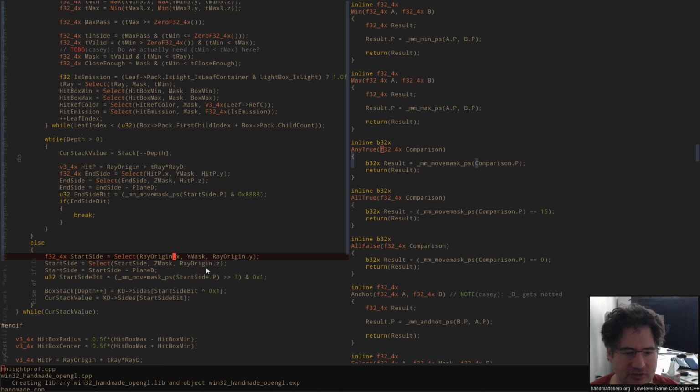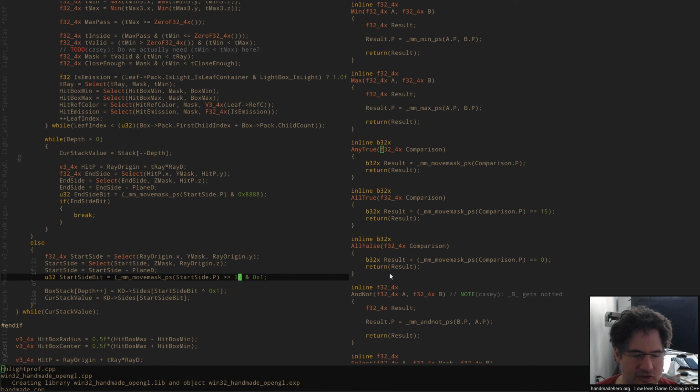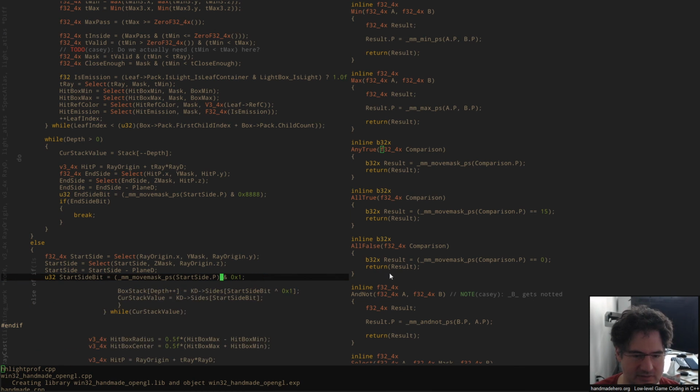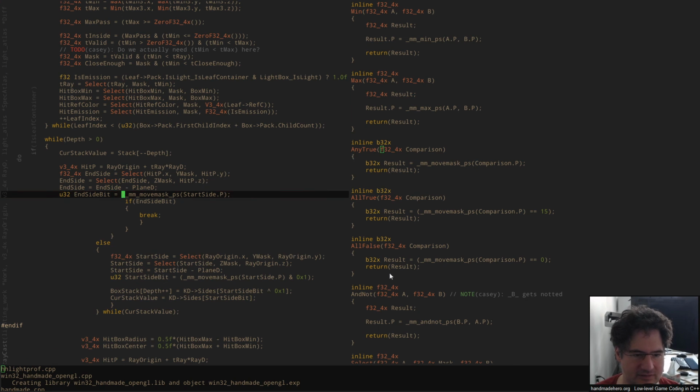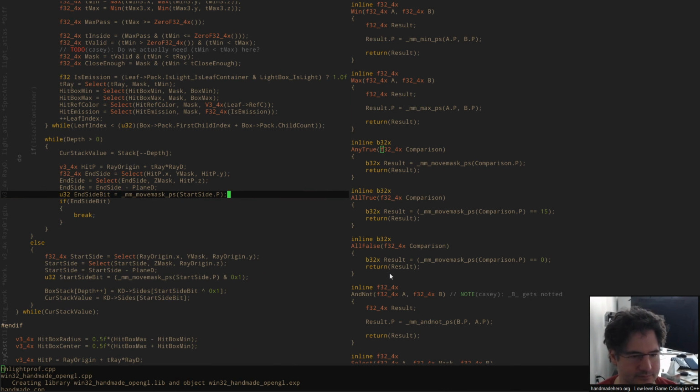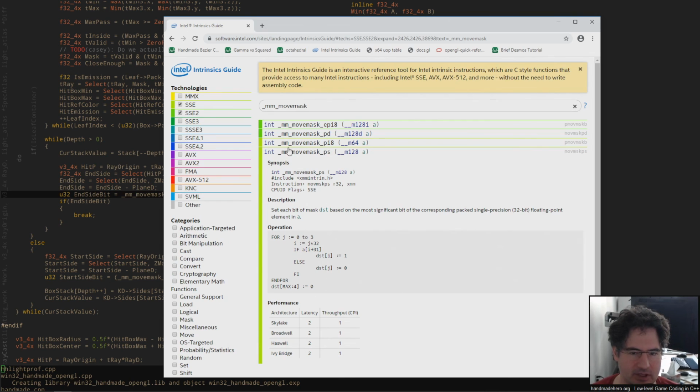Okay, so actually, it's not even as bad as I thought it was. It's actually even easier than I thought it was. So actually, all we have to do is this. It's actually just moving just the high bit of the 4 values. So it's literally just this. Right? So I just couldn't remember what move masks I had available.